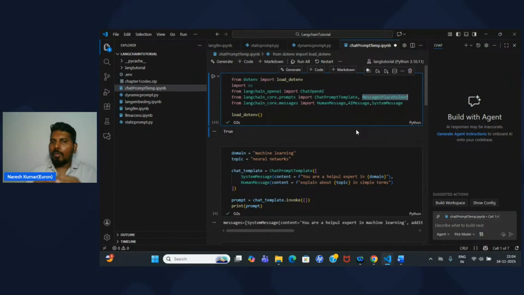So that is why, for multi-turn messages where the user is frequently asking questions based on the previous response, in that case you should go with the chat prompt template. If it is a single-turn message, like the user uploaded some document and asked for a summary, so it is a single-time task, right? In that case you have to use the prompt template. But in this case, this is a multi-turn system, so you have to use the chat prompt template along with the message placeholder, so that your model will have the previous topic as context. So I hope this is clear for today.